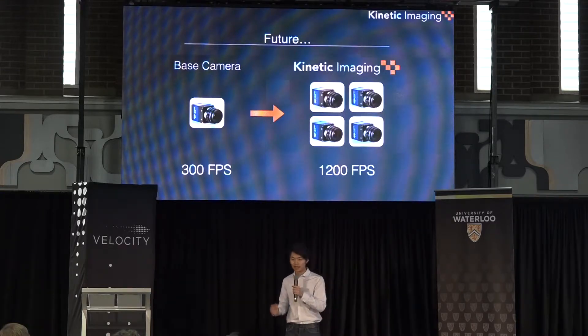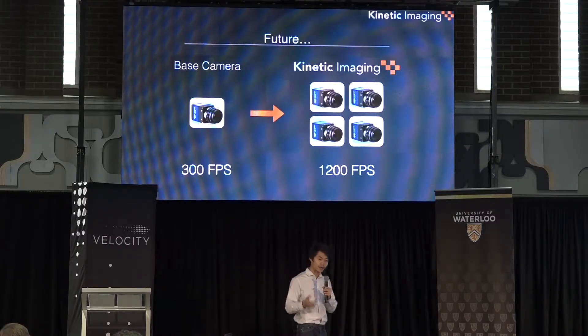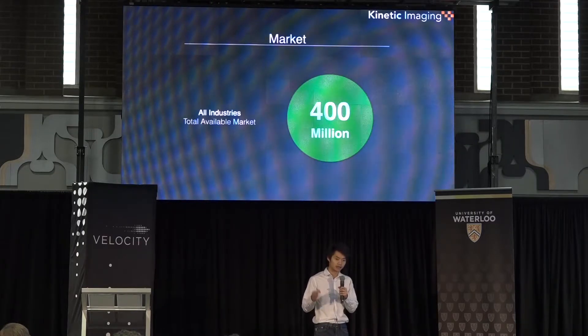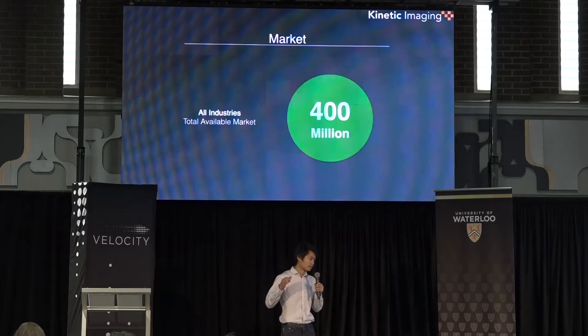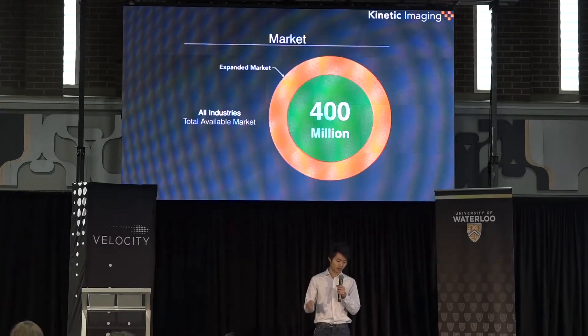But it doesn't stop there. If you pair our system with the fastest camera on the market today, we can achieve double and even four times faster than today's industry limit. These two advantages give us the confidence to become the number one player on the global market and even expand it through our affordable options.